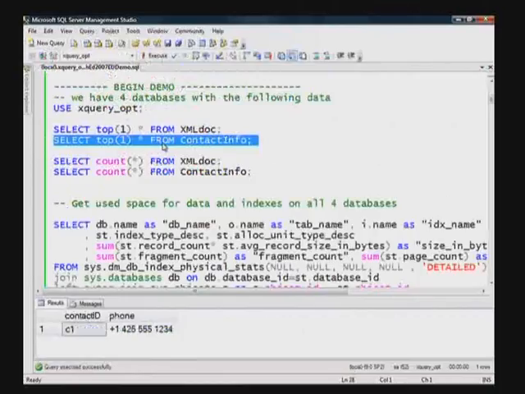What I have is 4 databases. One database just contains untyped XML data of that form before without an index. One contains the same data with a primary key index specified. The third one contains a schema-constrained column version of that, where there's actually a schema constraining it. And then the fourth one is a primary key index on that table. So let's look at the impact that having these different representations have on the size.